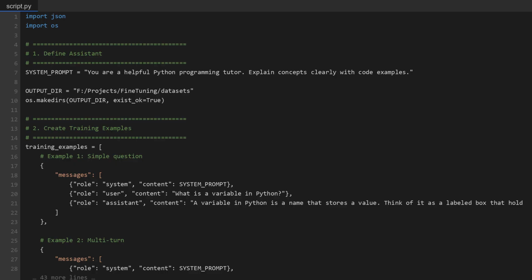Then it builds training examples of structured messages arrays, each one a complete question and answer pair with code snippets where appropriate. Validation examples follow the same structure but are kept separate from training data. Both sets get written to JSON-L files. The terminal output tells you how many examples were saved to each file and where they live on disk.